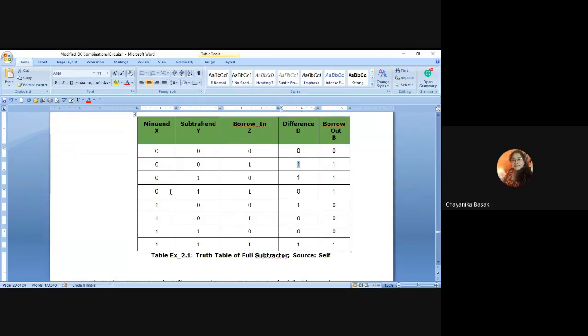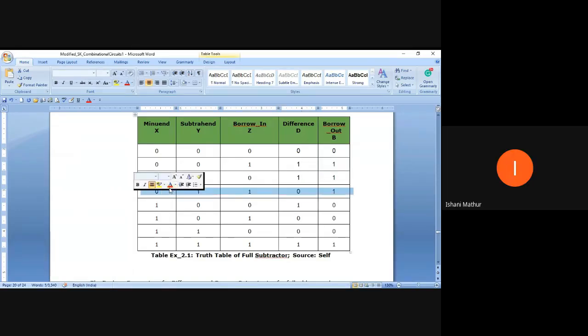Let us look at the third row. So the first case is 0 minus 1. So what do I have to do? I have to take a borrow of 1, right? I take a borrow of 1, and then this becomes 1 0, meaning 2, minus 1 giving me a 1. Now this 1 minus 0 gives me a 1 again. Clear? Any problem up till now? No, ma'am.